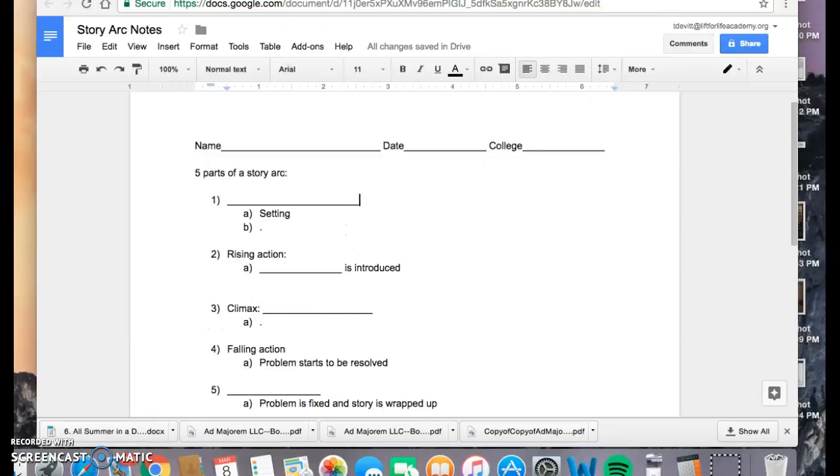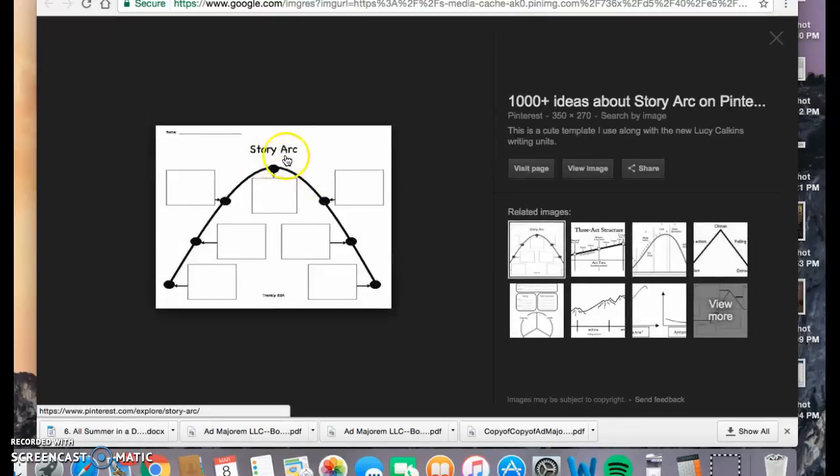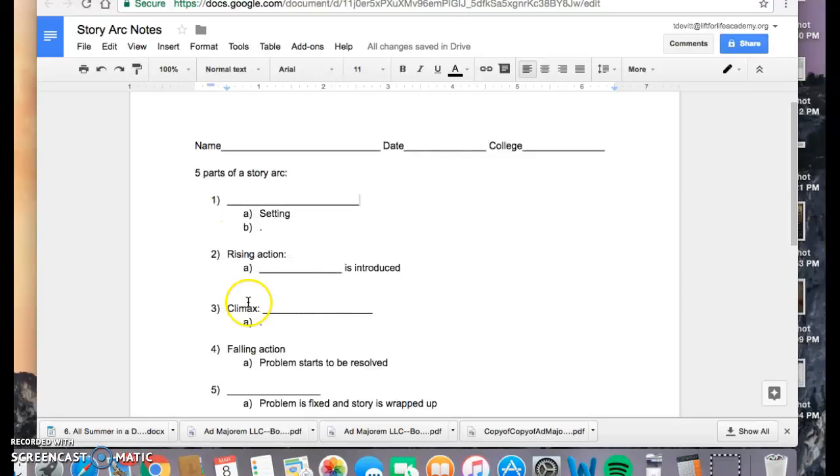For three, the top of our story arc, we have the climax. Most of you guys know this. The word that we should use instead is turning point, and you can kind of see that. Everything is kind of going one direction, then snap, something happens, it changes direction. This is where there's a problem, it gets real bad, something really bad, and then it starts getting a little bit better, right? Something happens that changes. Usually it's an internal change in the narrator. Something happens that causes them to change. It's a turning point.